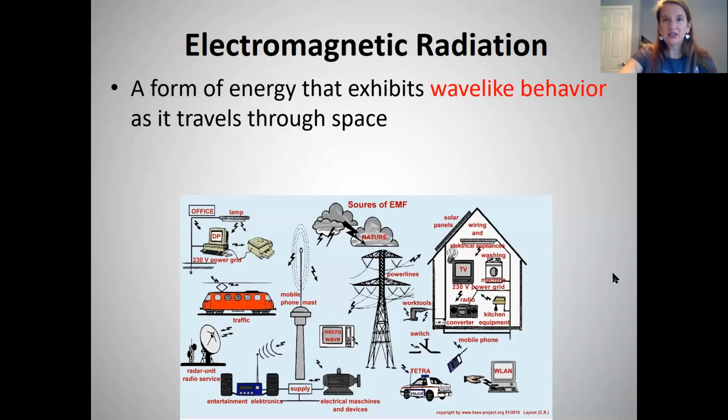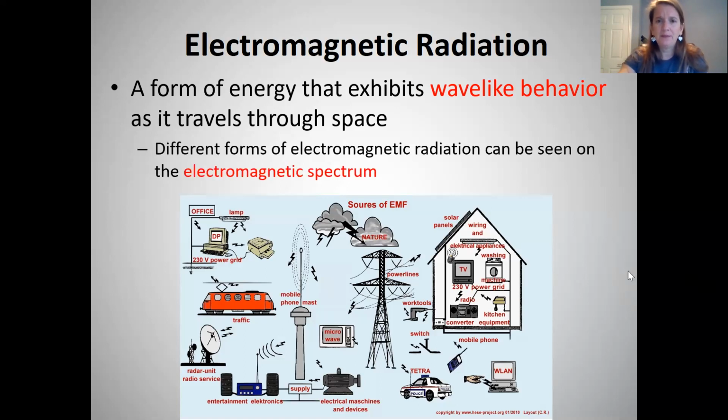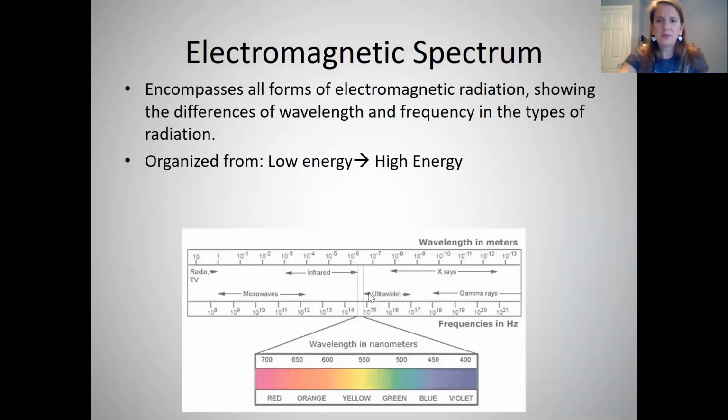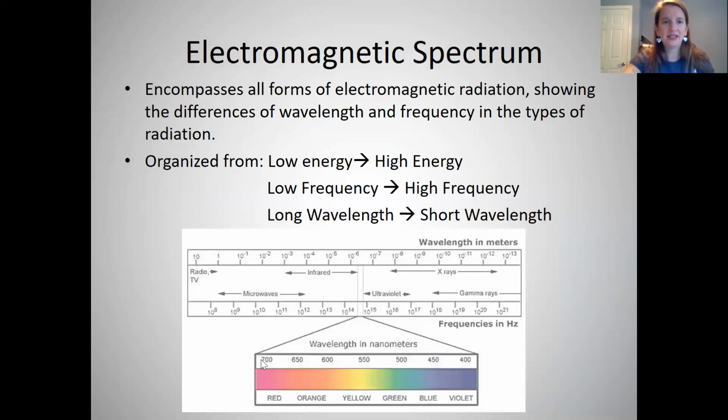So there's different types of radiation and light that the waves can give off, and not all of the light is in the wavelengths that we can see. Okay, so electromagnetic radiation is any kind of energy that gives off this wave-like behavior. Okay, so this is called our electromagnetic spectrum. So notice it is composed of radio TV waves, microwaves, infrared. The visible light spectrum fits right here in the middle between infrared and ultraviolet. Okay, we have ultraviolet, X-rays, and gamma rays.